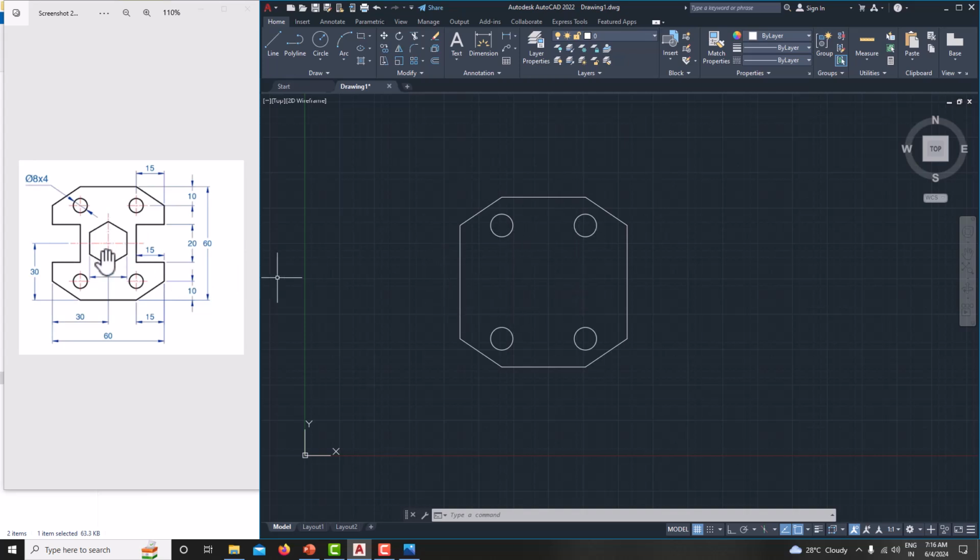Then we'll go for creating this polygon. To create this polygon, there is a command called polygon. We can simply go for it. Now just type POL. The first one is polygon. Just enter it. It is asking the number of sides. Now we just want to create a 6, that means a hexagon, a 6 number of sides. So the number of sides is 6. Just enter. Specify the center of the polygon. To get the center of the polygon, move your cursor to the edge.